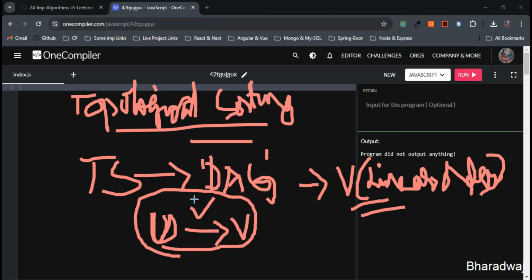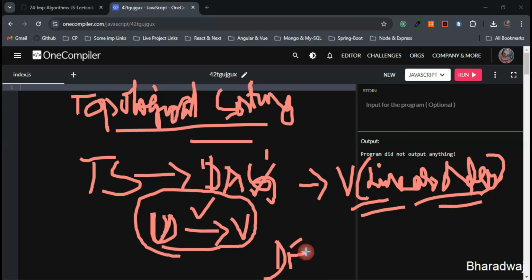So mainly topological sorting is used in directed acyclic graphs to arrange the vertices in linear order, and we will make sure that for every edge, vertex U comes before the vertex V in the ordering. Basically, what does the algorithm involve? The algorithm involves performing a DFS.